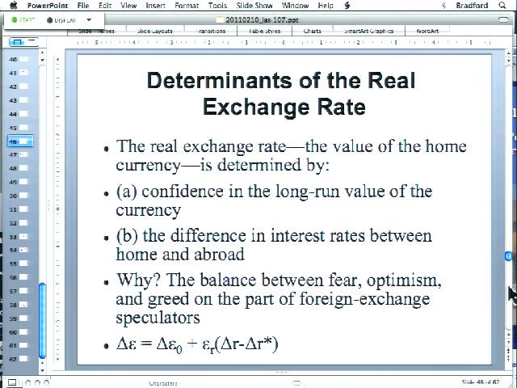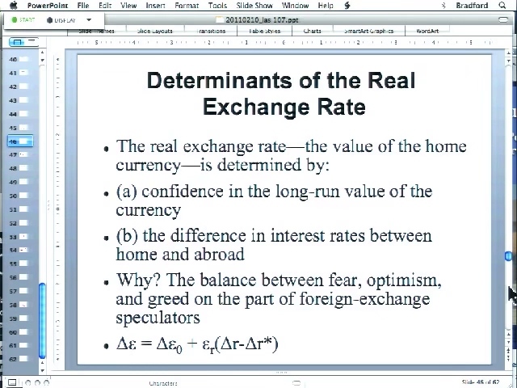Then there's the greed part. If interest rates at home are higher than interest rates abroad, say here in the United States, where long-term real risky interest rates are on the order of 5% per year, as opposed to Japan, where they're on the order of 1% per year. Invest your money in a United States bond, denominated in dollars, and you make 5% per year. Invest it in a yen bond, you make only 1% per year. That's about 4% per year in extra money. If you're greedy, you'll say, I want to buy dollars and invest my money in the United States in order to get that extra return. That's greed. That's fear. If the value of the dollar is high, the fear can be counteracted by optimism.